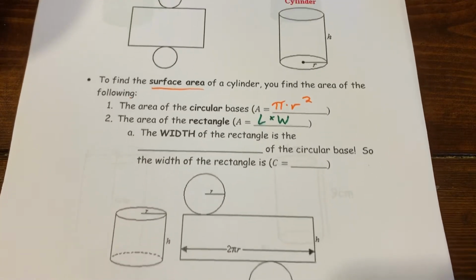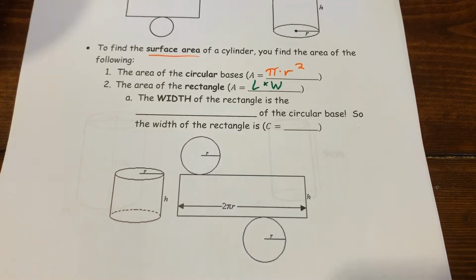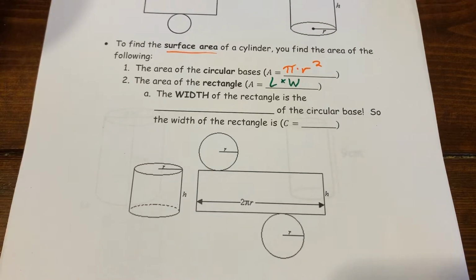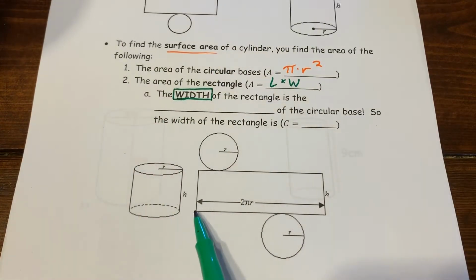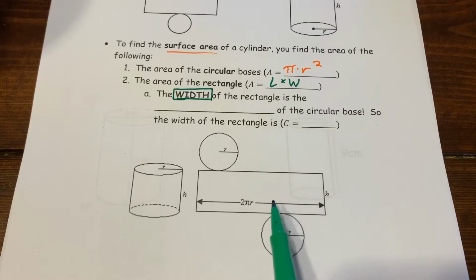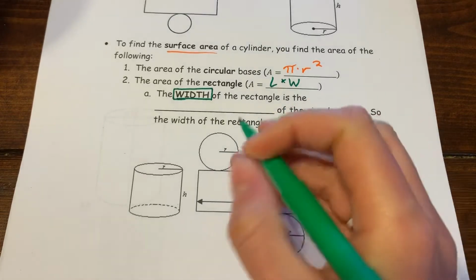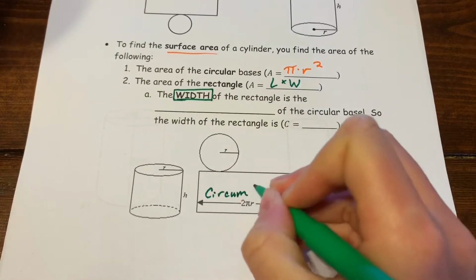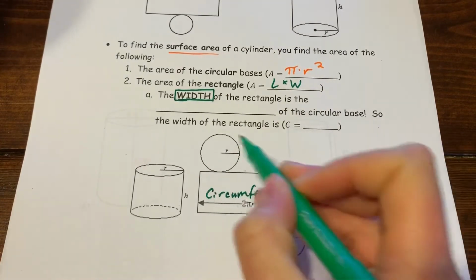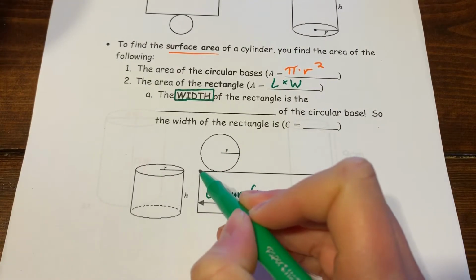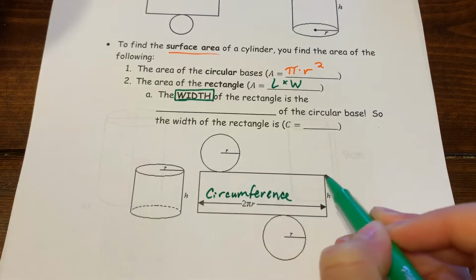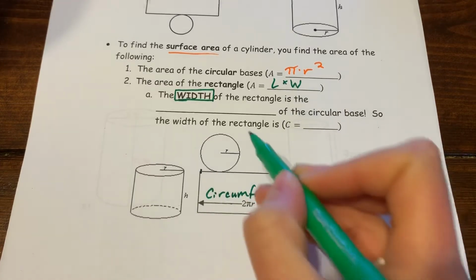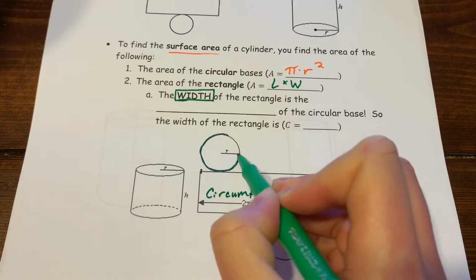So I'm going to go ahead and come down here to this net at the bottom because it helps demonstrate the different parts of the rectangular piece of the net. So the width of the rectangle, this is really important. When you unroll, or unfold, your cylinder, the width of that rectangle is actually going to be the circumference of the circle. So if you took this circle and you started it all the way at this point in the corner, and if you unraveled the circle, it would lay out perfectly to this other end. It is the circumference, it's the entire distance around the circle.